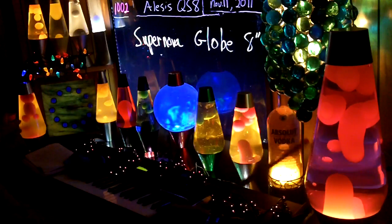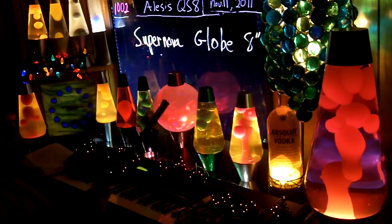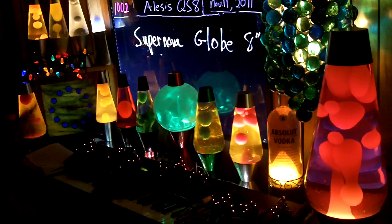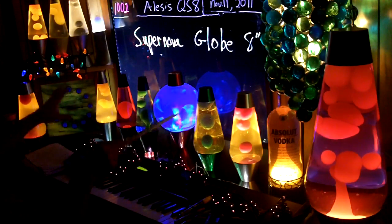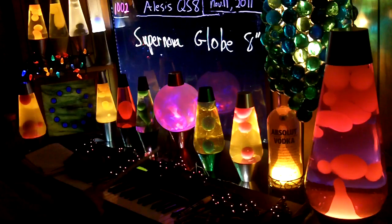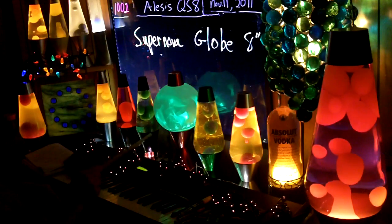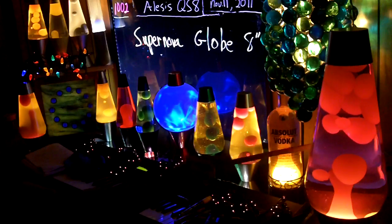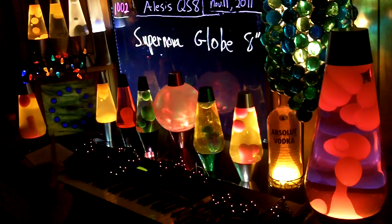I've got these on my sides — this one and this one over here, to my left and right. So these are in the peripheral vision. I've got movement in the peripheral vision, and then I've got movement over here, and then in the center I've got all this movement. I need more movement over here. There's a blue lava lamp behind this red one, but it's getting too hot — we'll talk about that later.